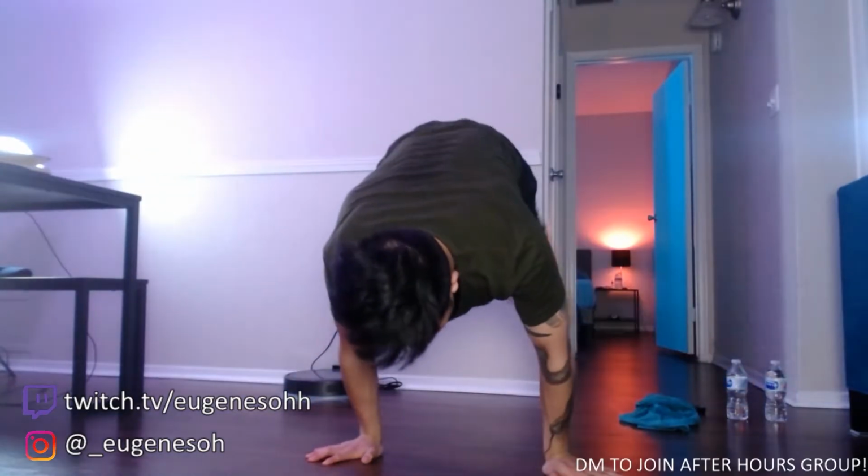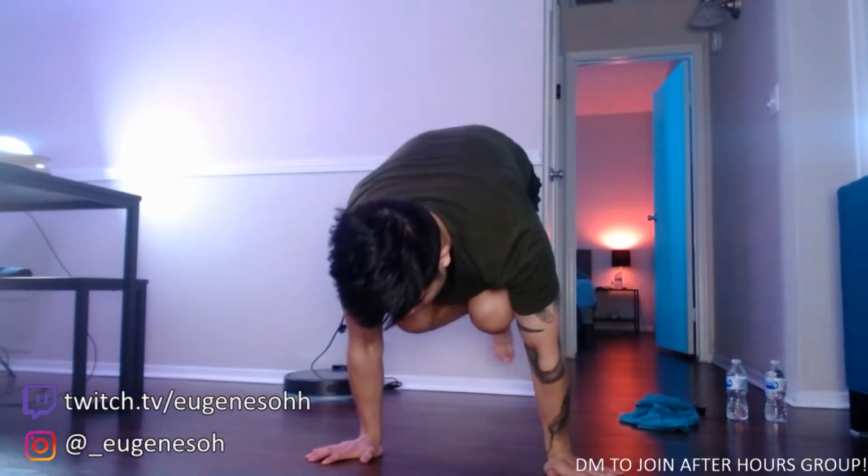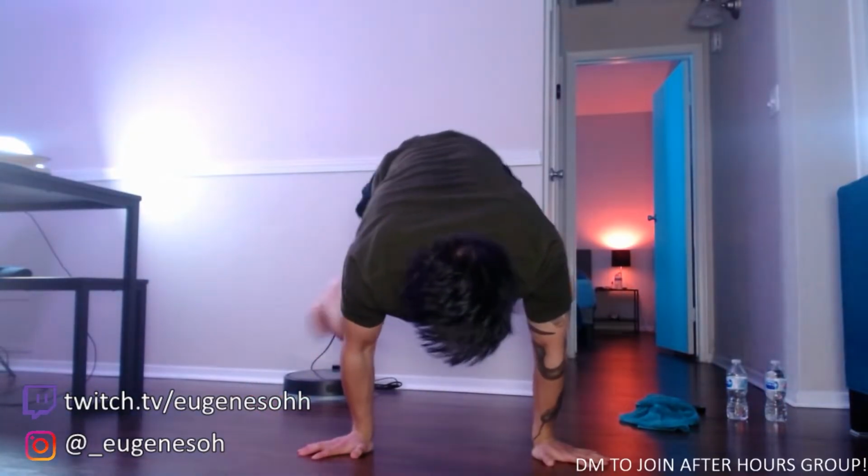Also, before I get into other presses, the way I kind of started when I thought about doing L-sits and planches is, okay, these are the freeze positions for a flare. And that's what really helped me get my flares down packed, because this is the position for a flare. So I'm in an L-sit, then I go to planche, back to L-sit, back to planche. All right, so I'm in the positions for a flare. So L-sit, planche, L-sit, and then planche. Those are the positions you'll be in for flare.